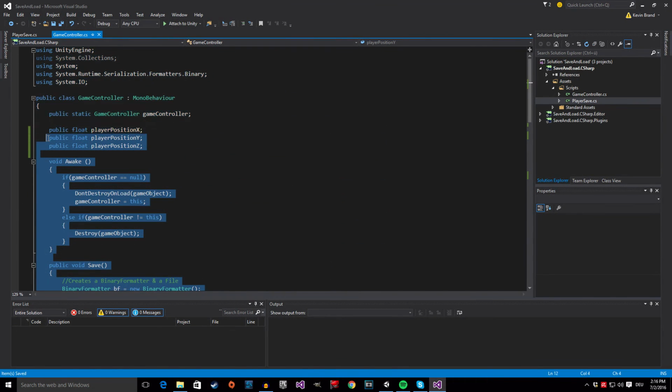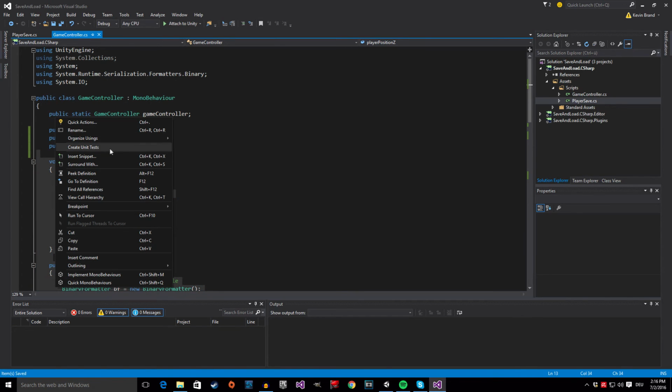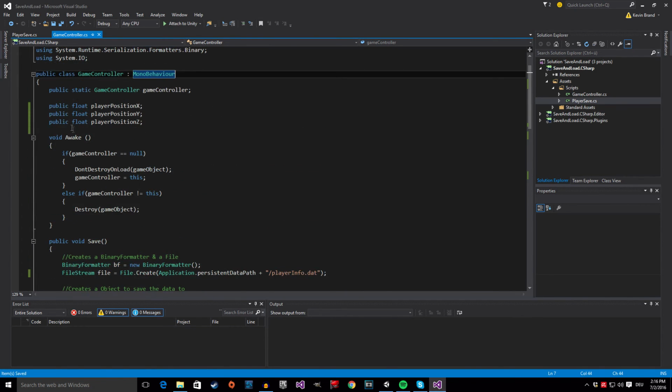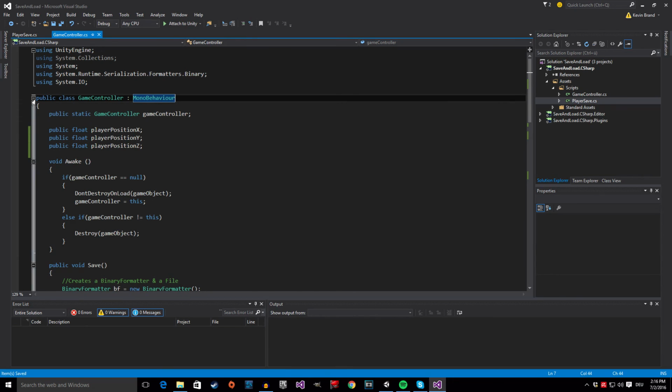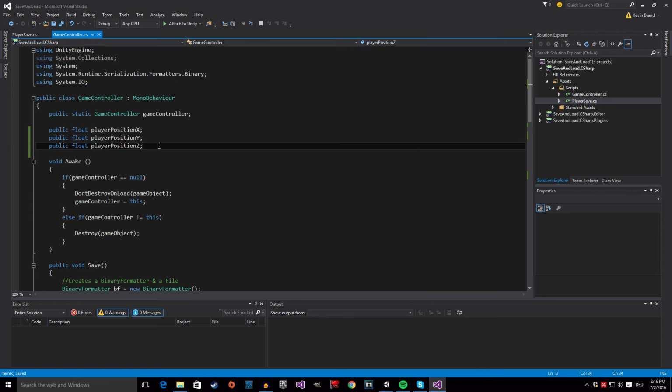And yeah, also, as I said many times before, you have to adjust this to actually be suitable for your game, because right here I'm just saving the position of the player, but you have to save so many more things. You basically have to save every single variable that you got that is important for your game, so like health, money and stuff like that.